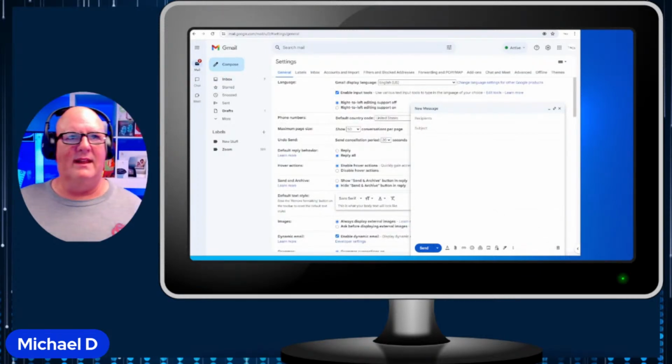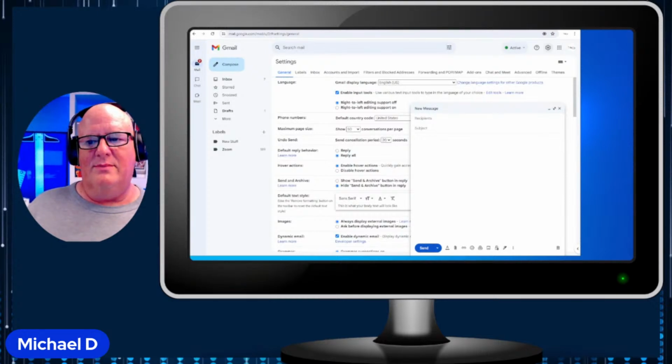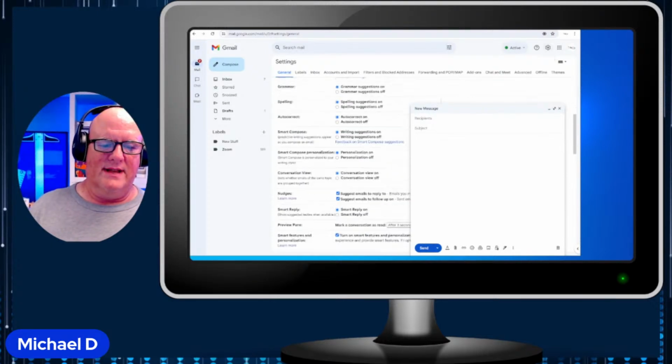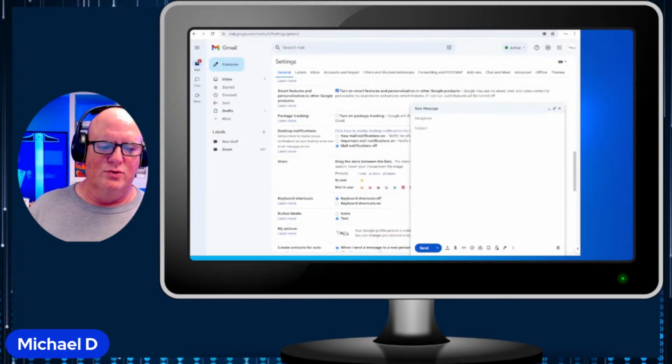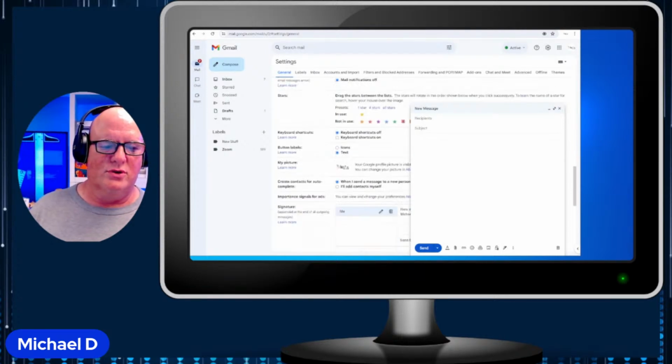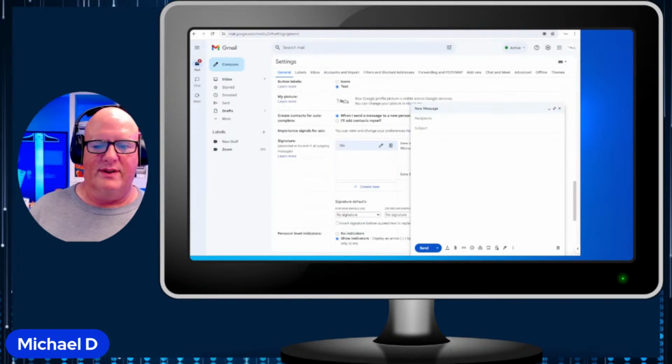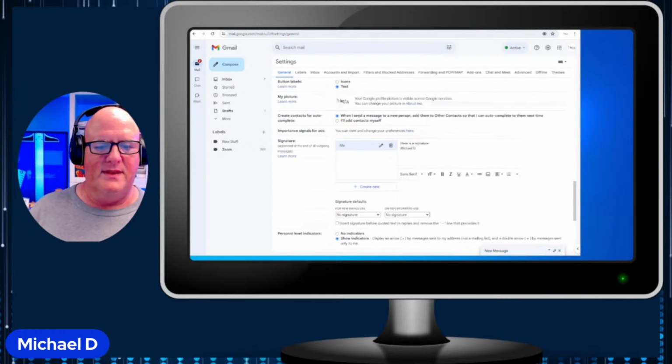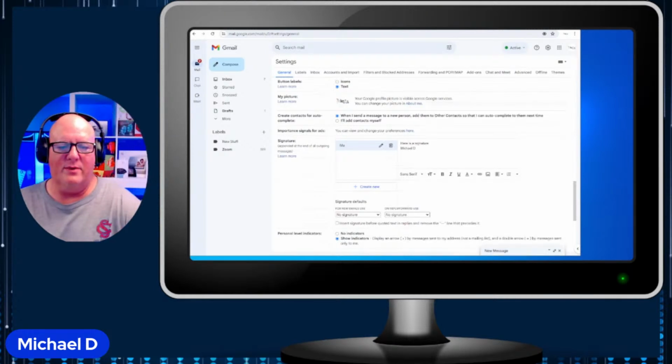When I click on that link, it immediately took me into settings, which is the same thing as the gear wheel. And when I do that, I can come down here to signatures somewhere. There it is, signatures. So if I shrink this down, signatures right here, I can create new ones. I can do whatever I want and create new ones.